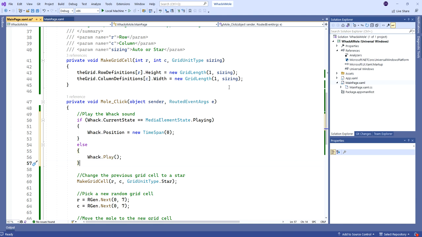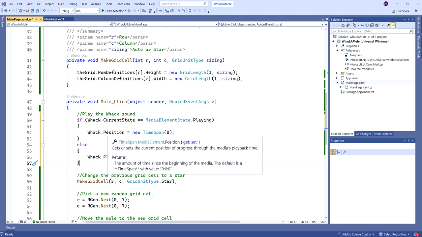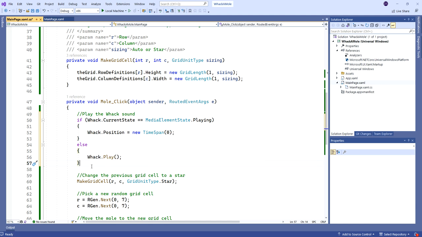So if I click it and call this to run while it's still playing, it will just go back to the beginning and play the sound from there. Else it just calls play. If it's not currently playing, no problem. Our dot play command will just carry out and play the sound. Now, truth is, I probably don't need this because my sound is so short in duration, but I wanted to share it with you as a solution in case you ever run into a situation where you wonder, how come my sound doesn't play, because something called for an action before it was finished.